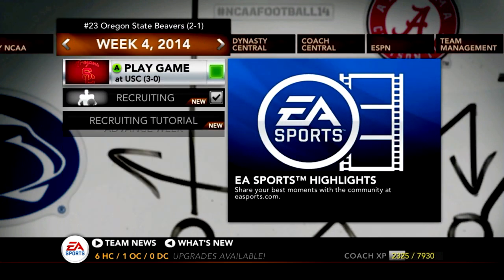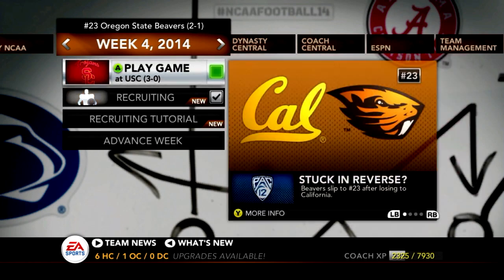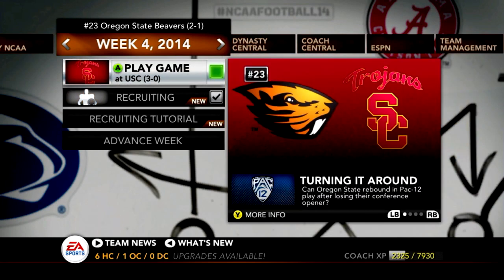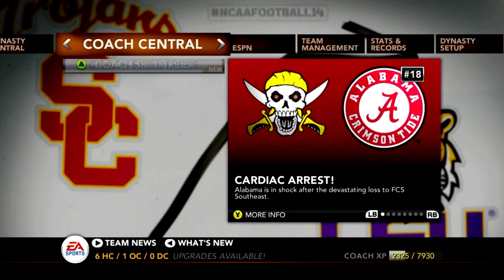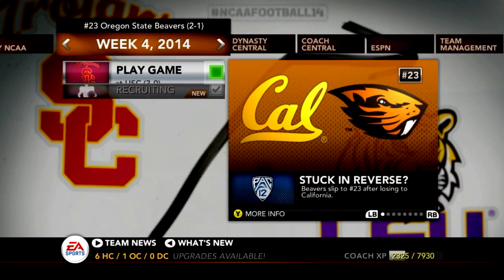I'm actually kind of relieved we don't have NCAA 15. Don't shoot me for saying that, but we've been working on this for a year after all. I'm not going to just shelf the game just because a new one's coming out. So I think we're really lucky here, guys. We really got this game playing the way it needs to be played.